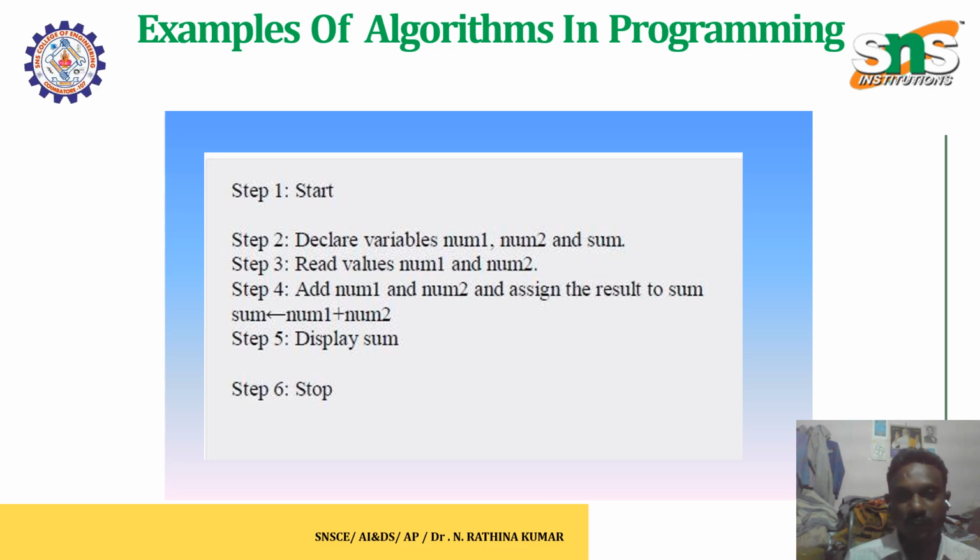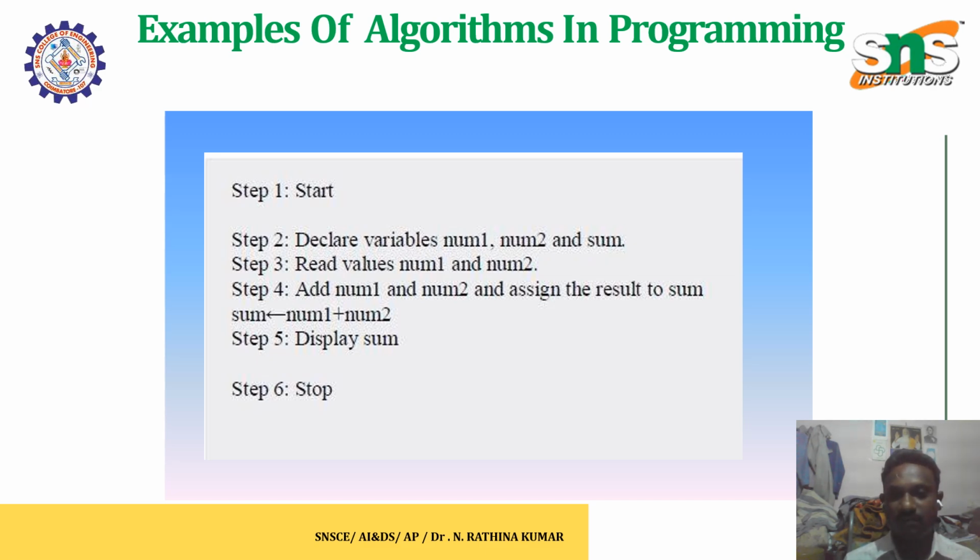Let us start with a simple example. The example is adding two numbers, which means we have created three variables. The first two variables store the values. The result of the sum of the first two values is stored in the third variable. So how are we going to write an algorithm for this simple program?